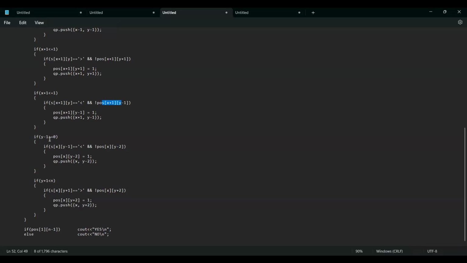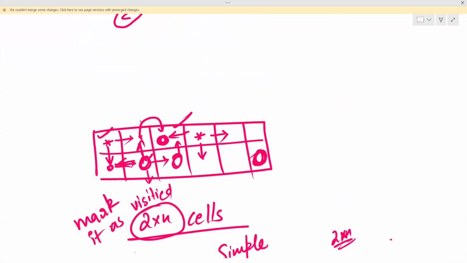Similarly, if you're going towards left, check if it's pointing towards left. And if you're going towards right, check if it's pointing towards right. Why am I not checking for going towards left and pointing towards right? Because it doesn't make any sense. See, if I'm here and I'm going towards left and the cell here is pointing towards right, I'll end up at this only. So I'm not checking for these things, going towards left and the sign there is towards right.